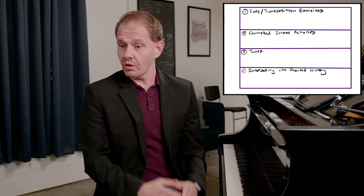So the first part of my practice is what I call rote or transposition exercises. And for pianists especially, there's two main parts. One would be transposing licks, so standard jazz phrases. And the other half would be working on voicings, right? How do we play a D minor 7 when we see it on a chart? How do we play an A7 if we see it on the chart? Now, of course, now's not the time to get into all those specifics and actually answer those questions. I do have a great course on tonebase if you want to pursue some of the beginning answers to those questions. And of course, there's stuff in my books as well. But let me just give you an example of what we would do.